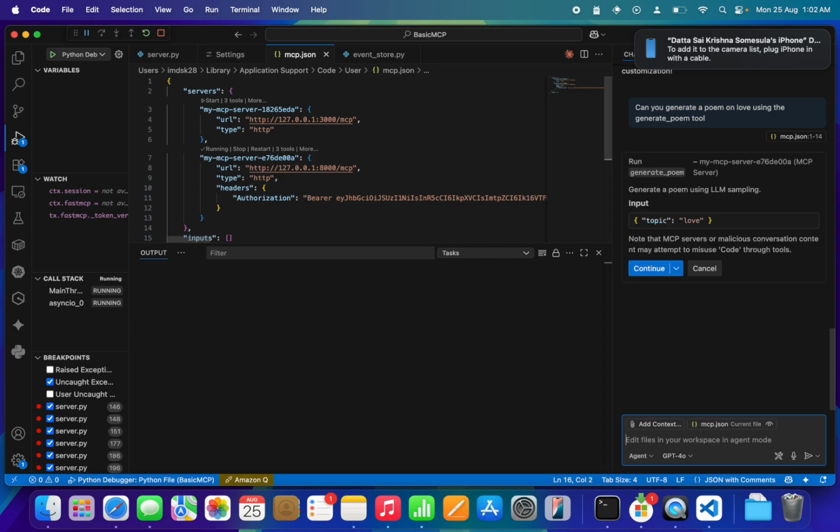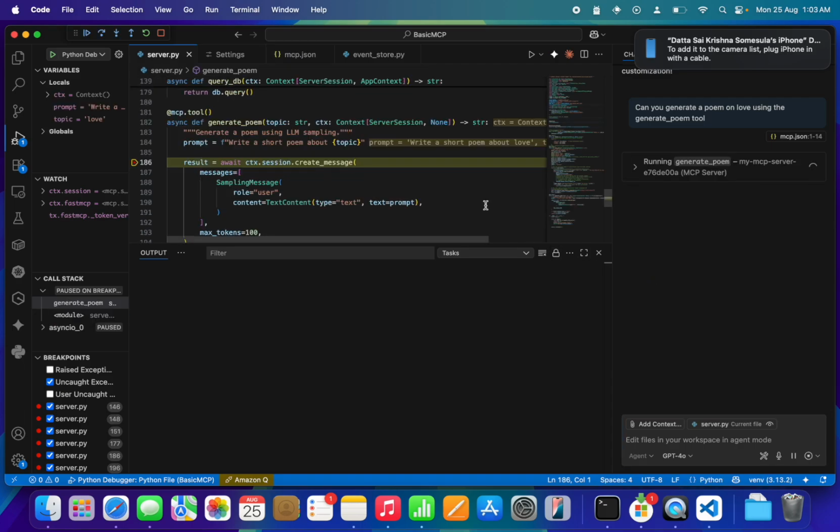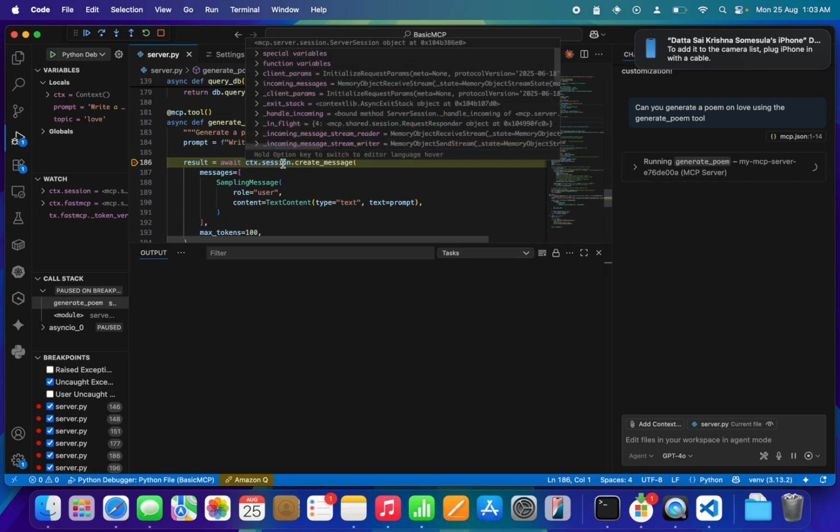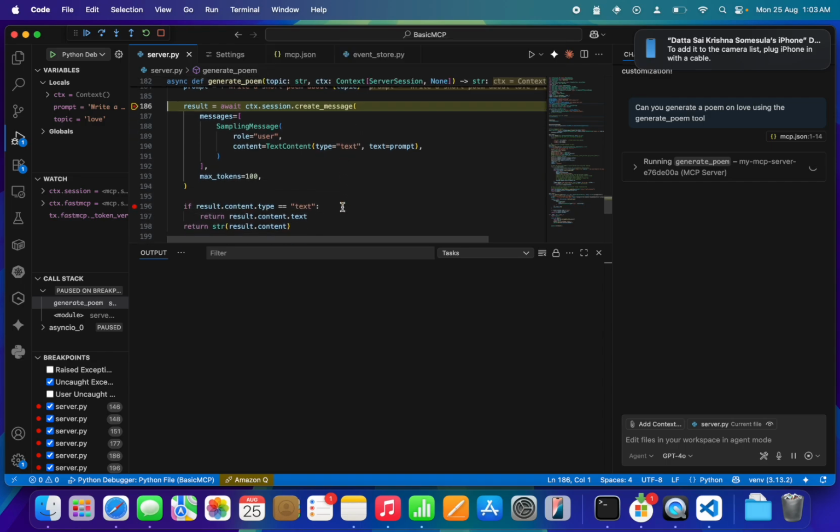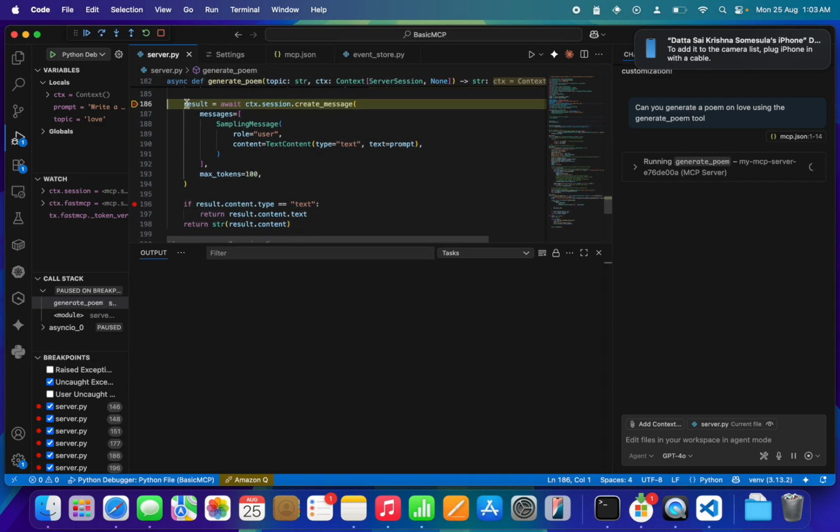Okay, it has identified our tool and said it will invoke the tool. Let me click continue. I can even see the debuggers are there and I can see the code here, the session and everything. Let me continue and see how it goes.